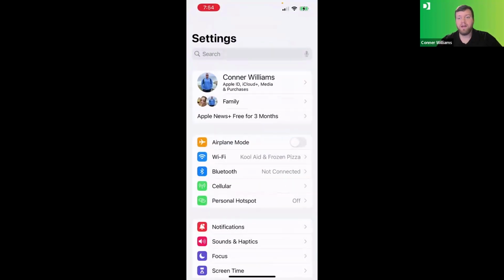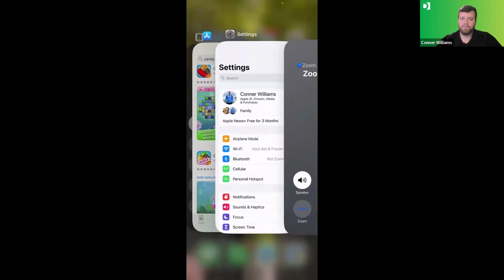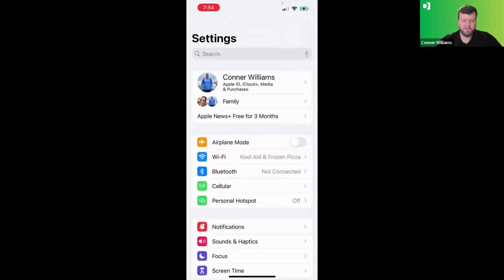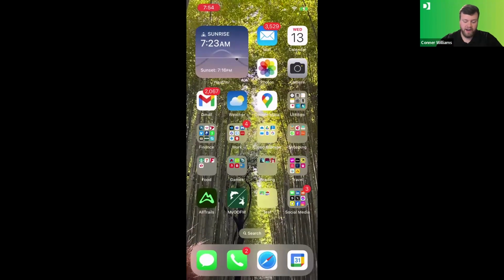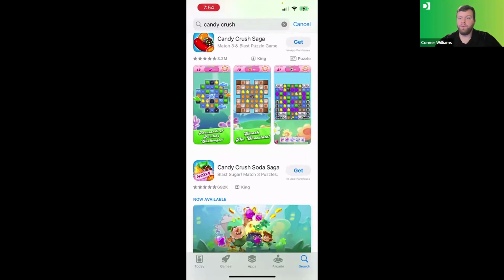That's one of the main ways that I get around my phone, is I open up my open apps like this. Say I was just using one app and I want to go to another one real quick. Instead of going all the way to my home screen and then finding that app, all I got to do is open up my apps and then pick a different one.